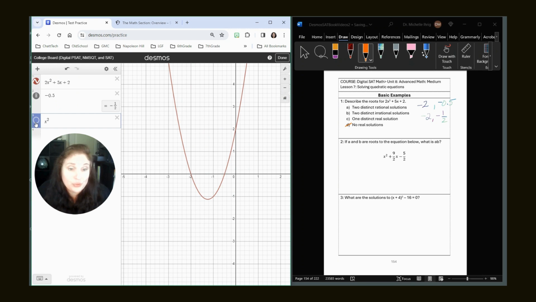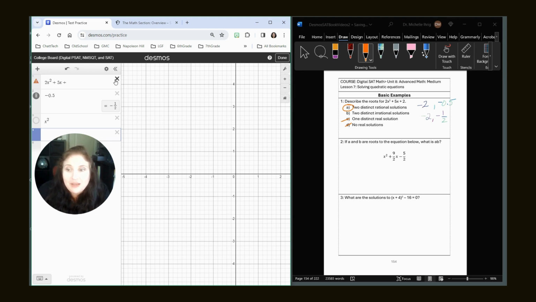so there are 2 roots. Now we have to say, are the roots rational or irrational? Rational numbers can be put as fractions. They're also integers or fractions. Because we have -2, which is an integer, and -1/2, which is a fraction, these are rational. An example of an irrational root would be, let's say you had the square root of 7. That would be irrational. Okay, let's move on to number 2.